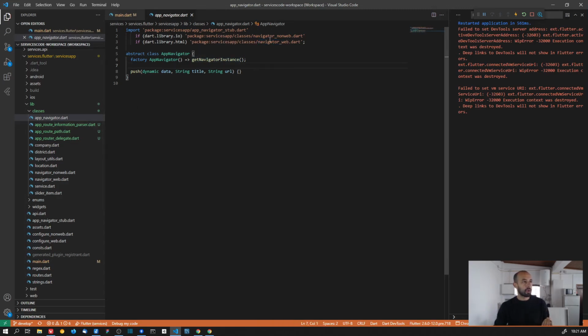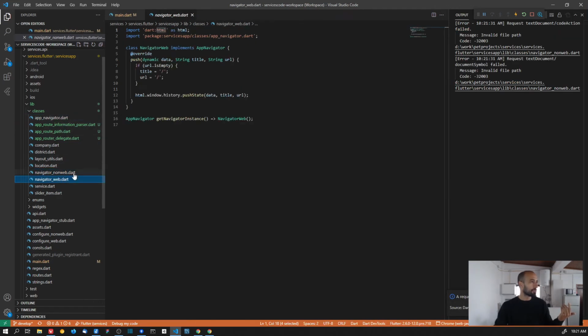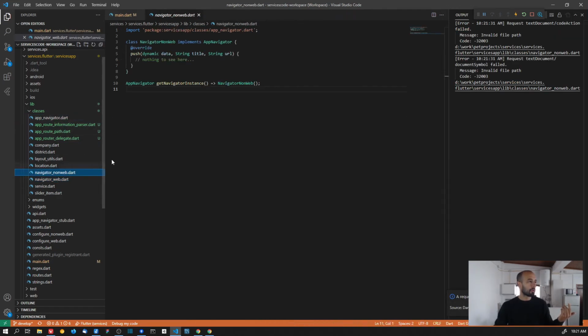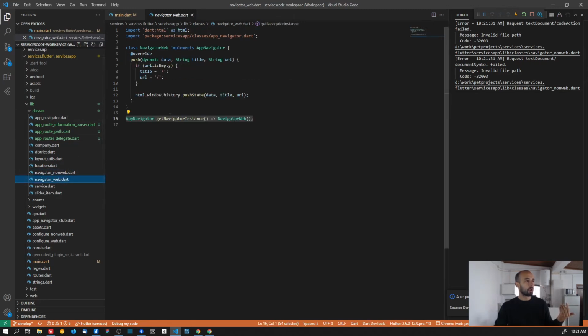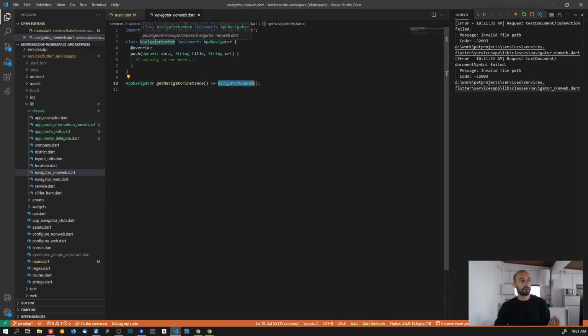And each one of these files also implements getNavigator instance. Let me show you, here, Navigator Web. You can see that both of them implement it. When I call getNavigator instance on the Navigator Web, it will return an instance of the Navigator Web. When I call it on the Navigator non-web, it will return an instance of itself.